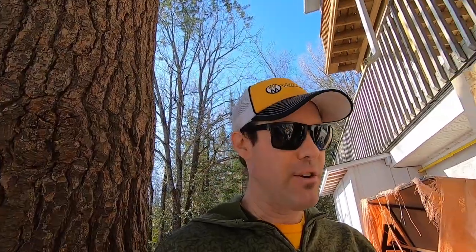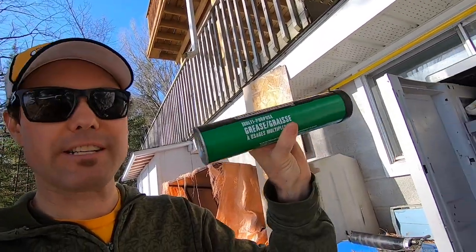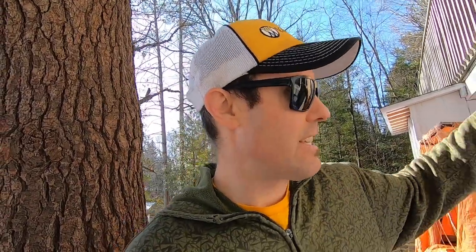Someone asked me what grease I use for my grease gun, so this is what it is. It's just from Canadian Tire, the Motormaster multi-purpose grease. If you guys recommend something else, let me know. I'll buy something else, but that's what I've been using. I think it's like $6 a tube, so I always try and keep two on hand just so I don't run out. And this thing's really greasy still.